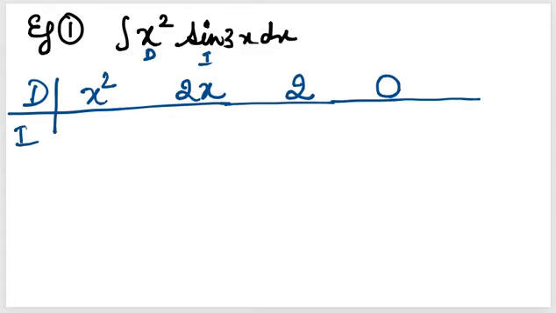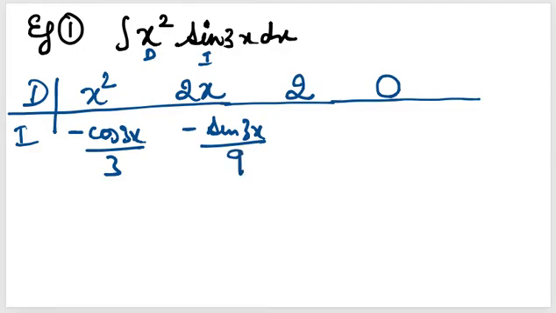Next part is the integration in this row. First of all, here I will not write sine 3x. I'll do the integration of sine 3x. So what is integration of sine? First of all, it is having a minus, and I am having here cos of 3x divided by 3, and then integration of minus cos will be minus. So it is minus sine 3x. 1 by 3 will again come, so it becomes 9, and then integration of sine is minus cos, but in the previous step it is negative, so it will be plus, because negative negative becomes plus, but one more 3 will come in the denominator, so 27. Here I will stop because I will not use this entry.